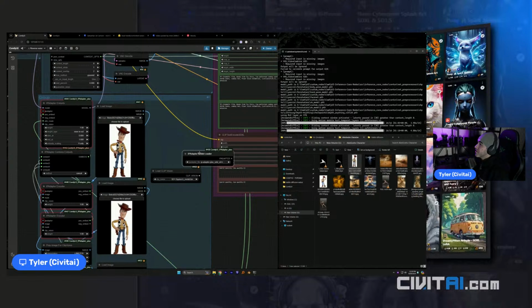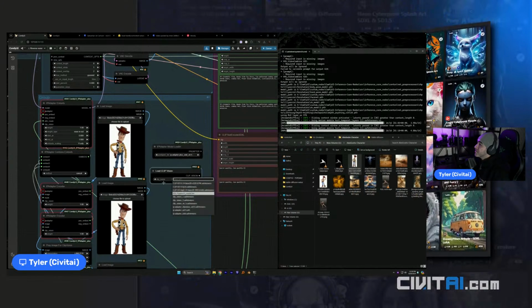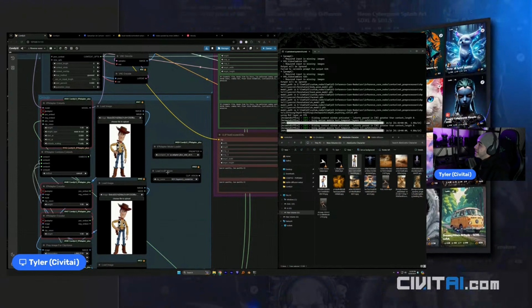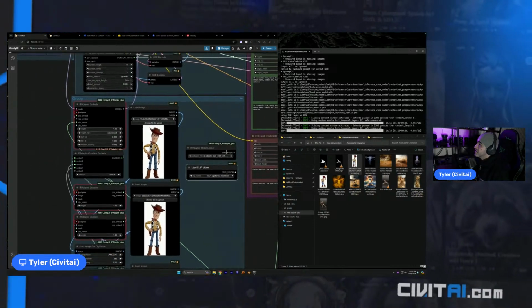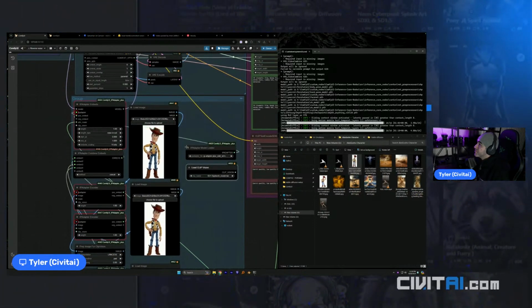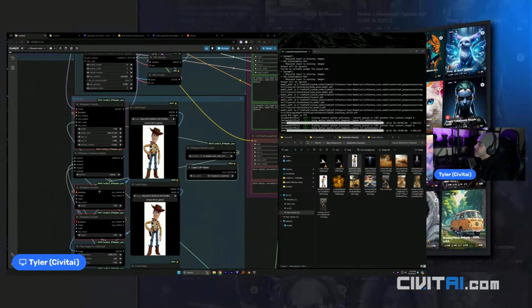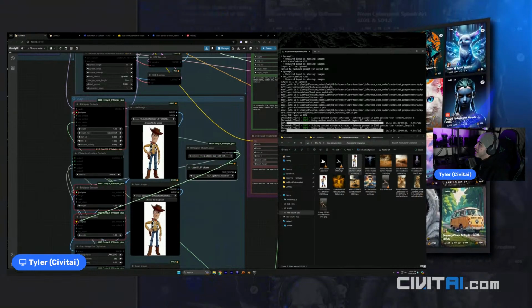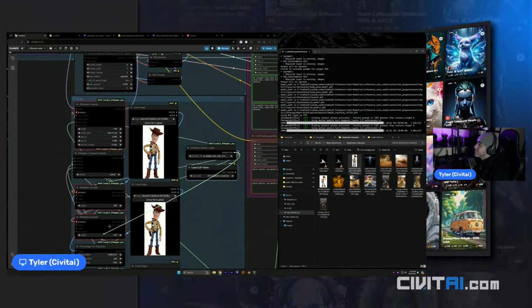So we need our clip vision and our IP adapter, and these have to go into everything right here.